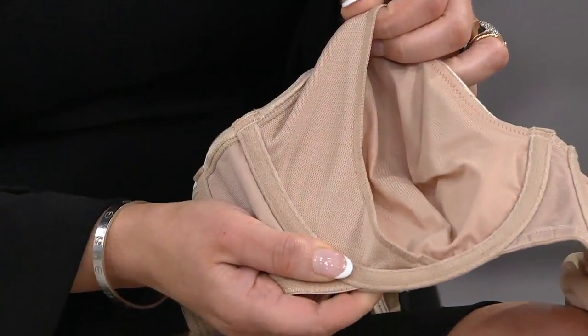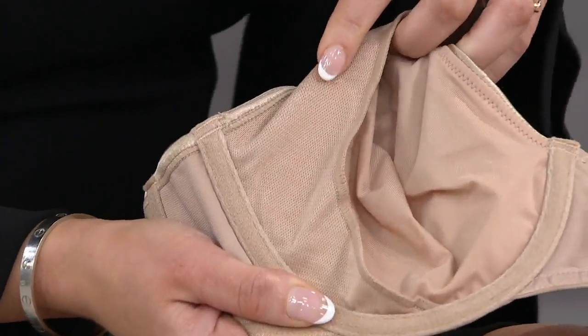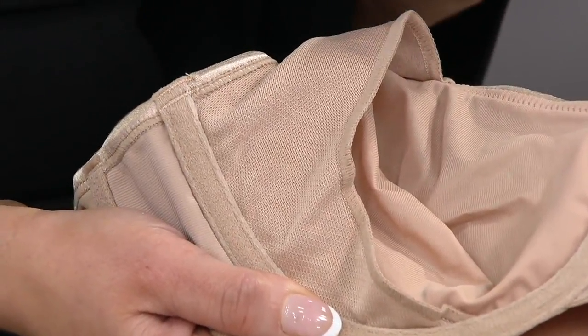Now, show them the inside. It's always important when talking about this. This is what makes the ultimate difference. Ladies, we positioned it in the form of a sling here. So if you do have a prosthetic enhancer, you can slip it right in. But we've given you that ultimate fabric that is going to move everything to the front center the way we positioned it, and it is going to transport that moisture. That's what makes Breezies so different and why you ladies keep coming back for more.